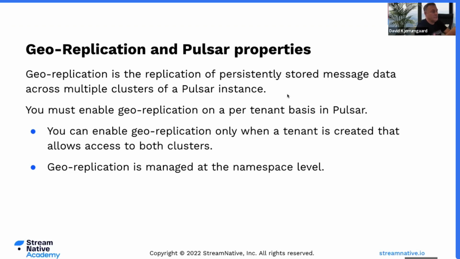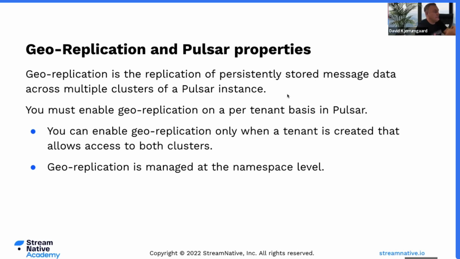So each tenant is considered its own logical group or department, and it can control what data it wants replicated where. We delegate that role from the super users down to the tenants, and the tenants are what control that geo-replication. So in order to have geo-replication between clusters, the tenant has to exist on all these different clusters. As we saw with one of those permissions, we set the geo-replication rate, we set the allowed clusters they're allowed on. That's where this comes into play. You can only enable geo-replication when the tenant's on both clusters, or whatever clusters you're replicating between.